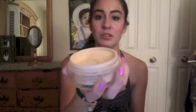The next product is another face product. This is the Natural Finish Loose Powder. I am in 30 Natural Translucent 2. It's a translucent powder. It comes in a case or a package like this. Has some writing on the front, and then like a typical loose powder. There it is. You get a lot of product. This is my second, and I probably had my old one for 6-7 months, which is a really, really long time. And this is 30 grams, 1 ounce.